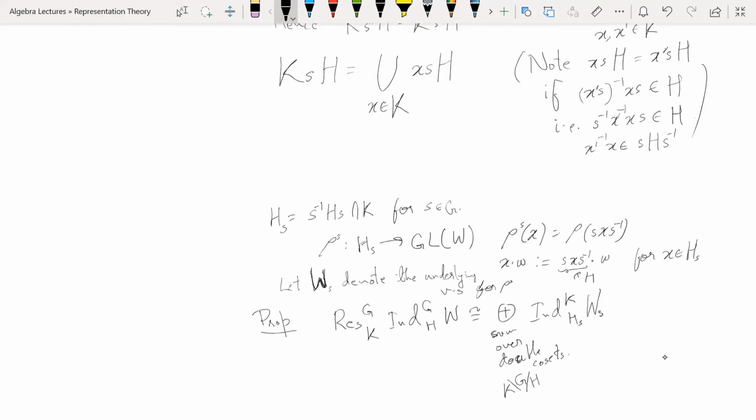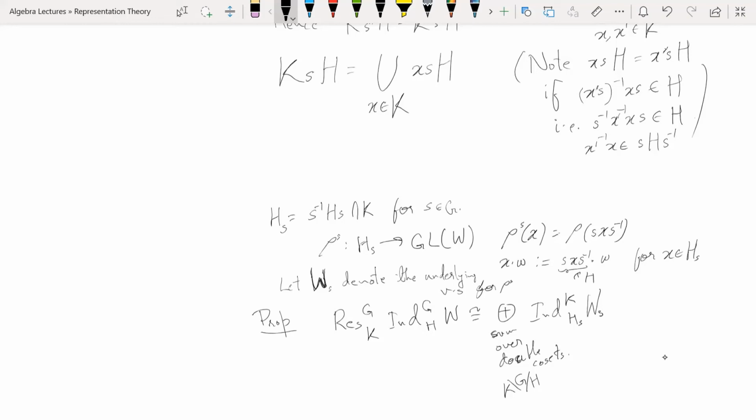So another way to think of rho S is that it's a conjugate action of H restricted to K. For every x in this conjugate subgroup, you can define this action. So it becomes a conjugate action by S, and then you restrict it to K. That is what rho S is: restricted not to K, but to K intersected with that conjugate subgroup, that smaller subgroup.